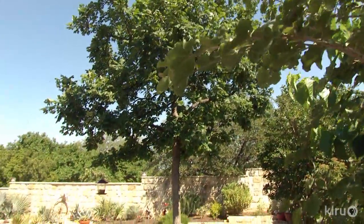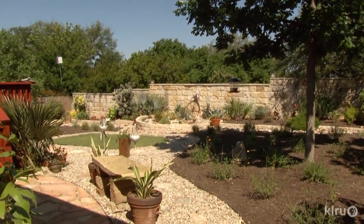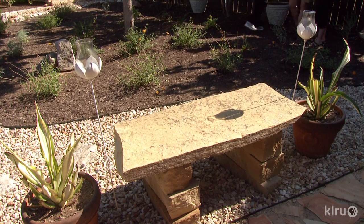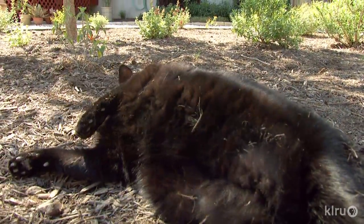I want each plant to stand out and show off on its own. We don't want to create a jungle. Yes, we've planted a lot of perennials, but we made our criteria simply that we don't want them to be more than 2 to 3 feet tall, 2 to 3 feet spread, and we planted them far enough apart where you can actually walk in amongst the mulch area and enjoy the individual plants. And give them room to grow. Yeah, give them room to grow rather than have them all meshed together.